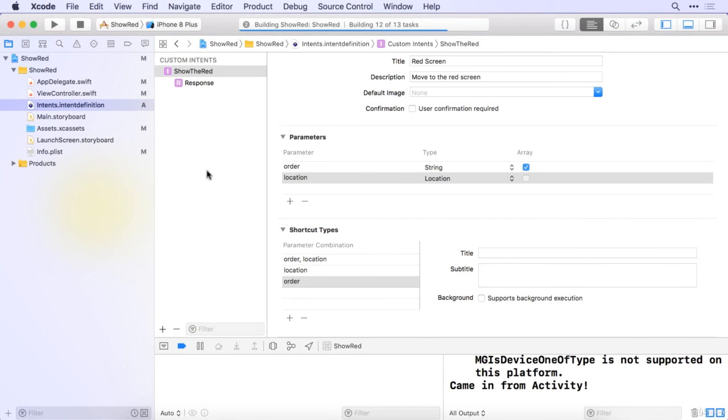Okay, so once you've gone ahead and created these intents, it's a little bit like Core Data: if you ever make something in Core Data in the background, Apple creates a class for that, which you can use throughout your app. It actually makes intents here that you can use.